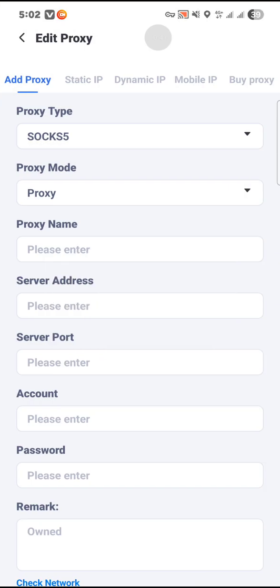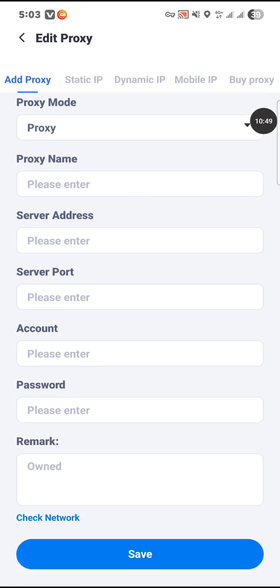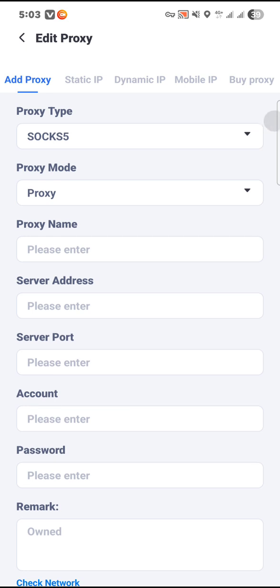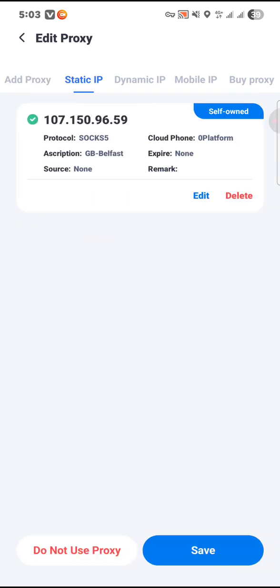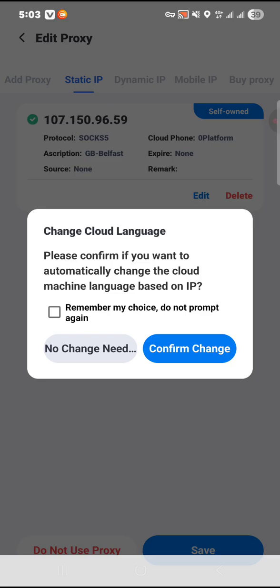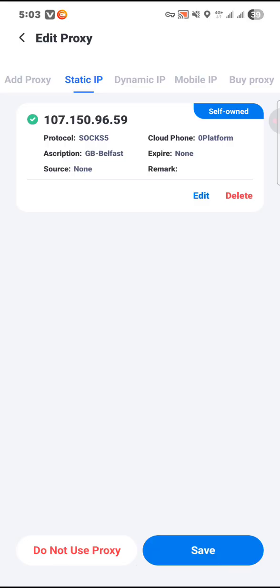Understand? Now this time around, you come over to where you input the details again. Then you will re-input everything, because the IP is not showing. Okay, look at it here. You come to this static. This is the IP I just inputted. You can see it says saved on. So you click on the IP and click on save.